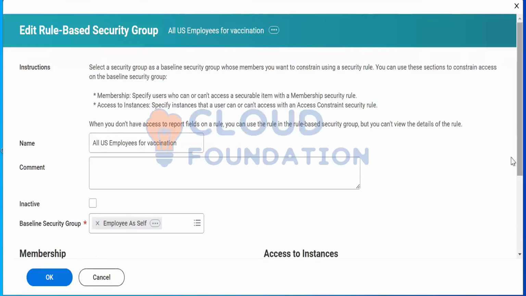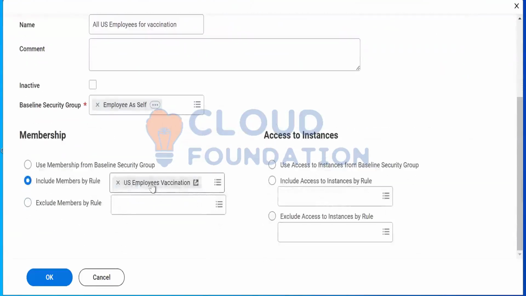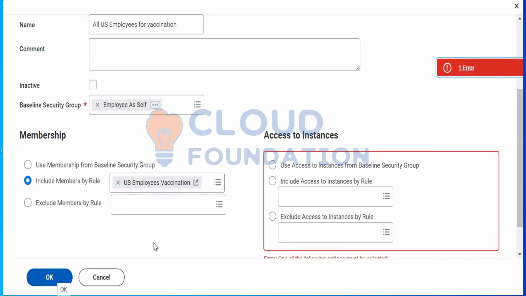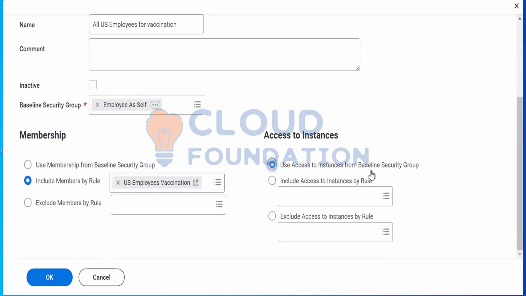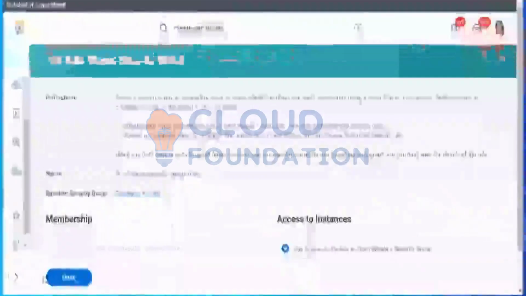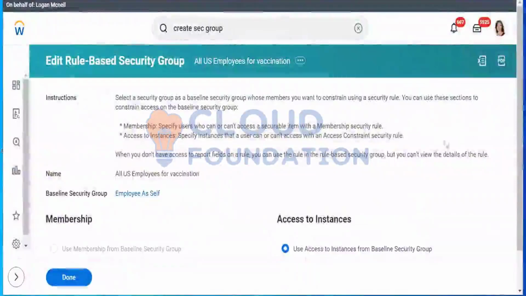But again, the rule is going to filter. Amongst all the employees, it is going to filter for employees who are from United States. That's what it's going to do. Now click on OK. So that will apply the filter for the rule that we have created.